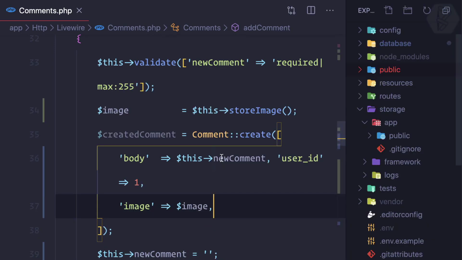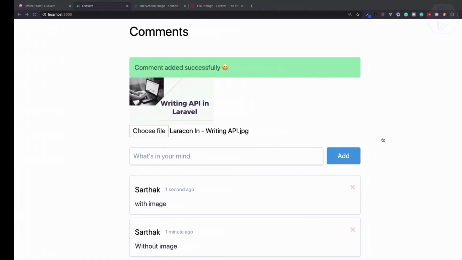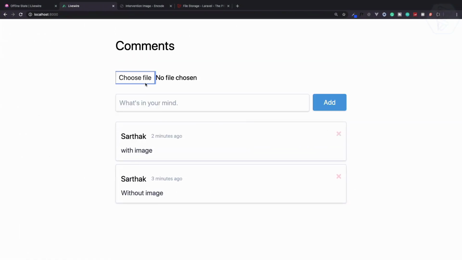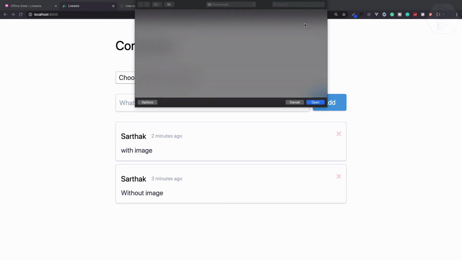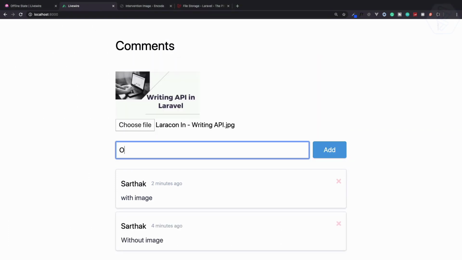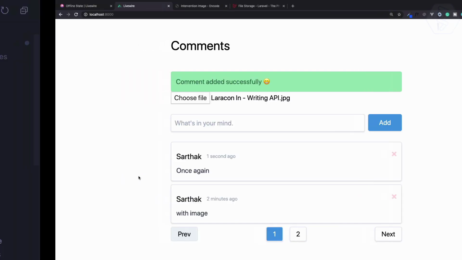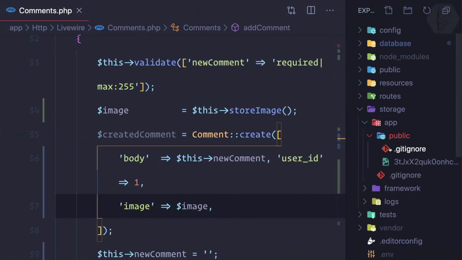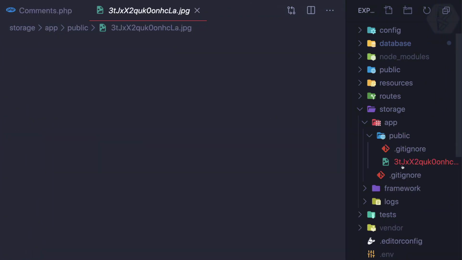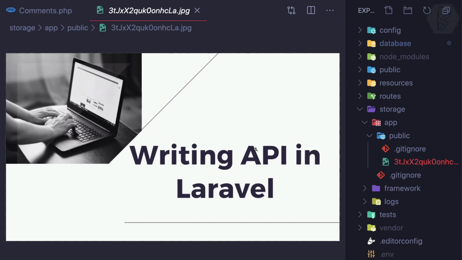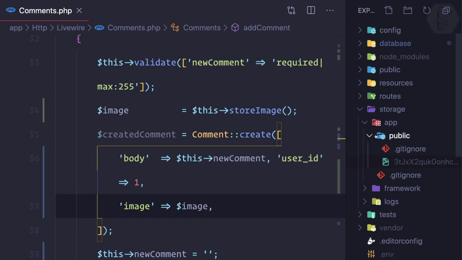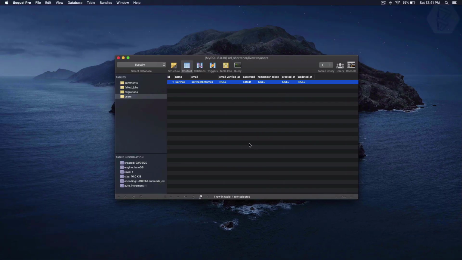Okay, let's try once more. The public directory is empty. Once more, try. Choose a file, and once again click on add. The image is cleared, it is added here, and we should expect an image inside the public directory. That's very cool, and you can see the encoded form of the name.jpg. Very nice. Let's go into the database.